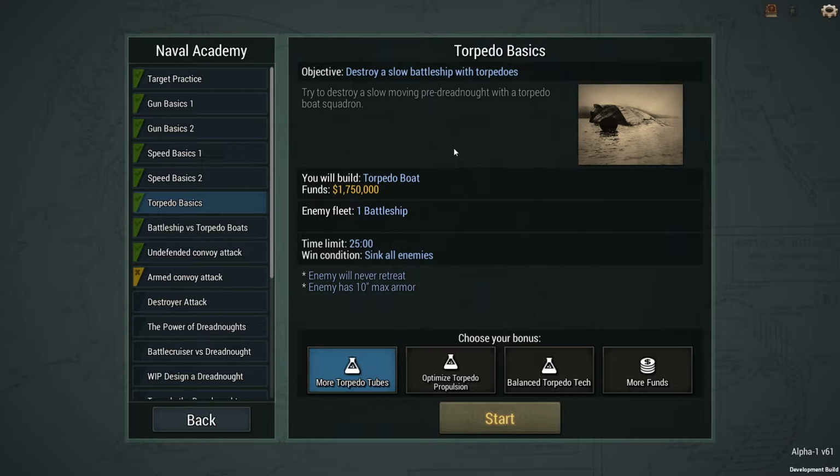In this case, I'm building a torpedo boat. Try to destroy a slow-moving pre-dreadnought with a torpedo boat squadron. Now, it says squadron, but again, you can pick and choose whether you want one ship or multiple.